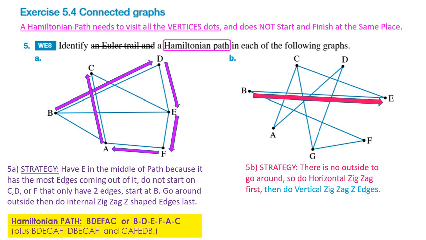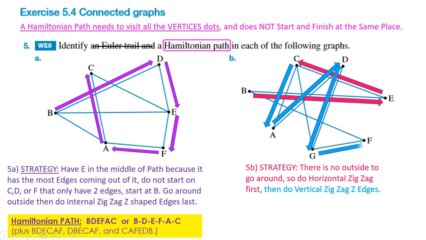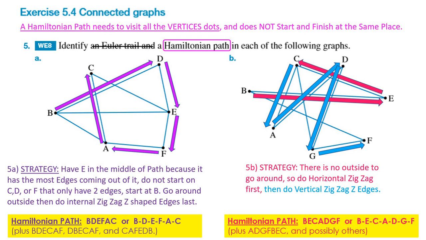So we go from B across to E, then we go to C, then we're heading down to A, and then we're heading up to D. So we've done a couple of horizontal zigzags, right? Now we're doing the vertical ones. We're going from C to A, then up to D, and down to G, and across to F. And have we visited them all? I think we have. I think we're finished. So that's it. We can go B, E, C. Then we just use these vertical zigzags to finish off. And we have visited every dot, every vertex on the network. So that one's finished. So that's all of question 5 done for you.